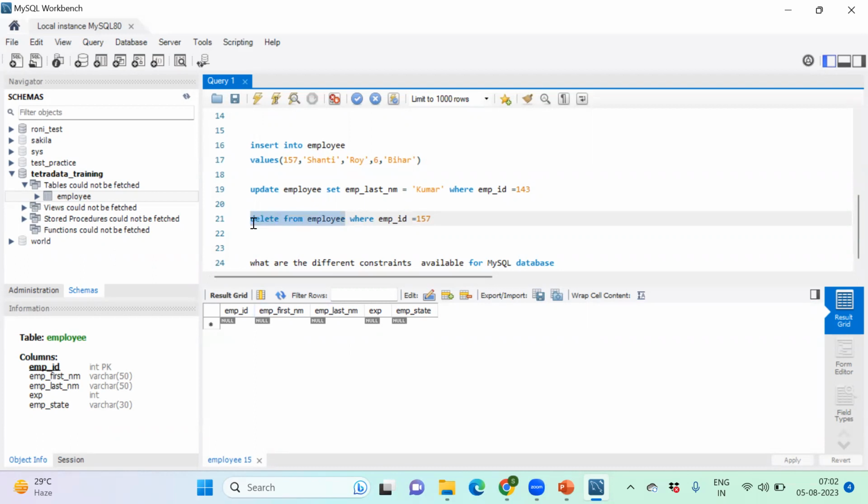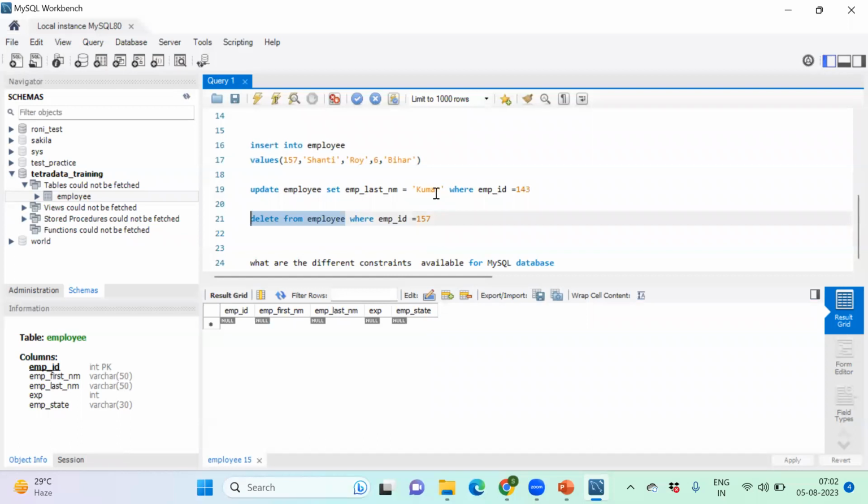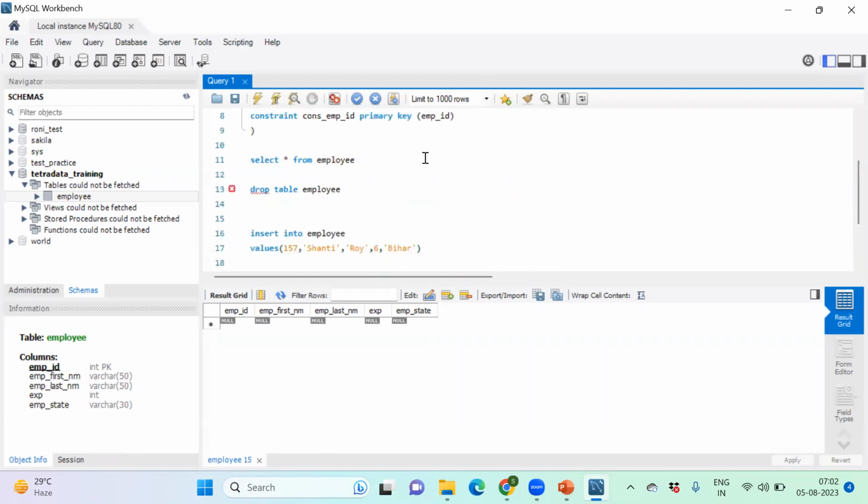But what is the other main difference between truncate and delete? This is also a question, please check it. I'll be putting these questions on WhatsApp. For the new associates, I'm not sure why they're not joining. I'll be discussing the thing. So just try to check those questions at home.